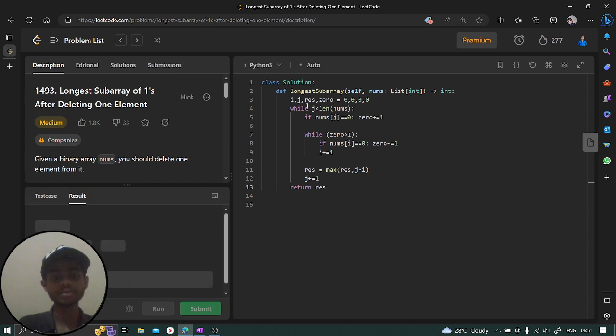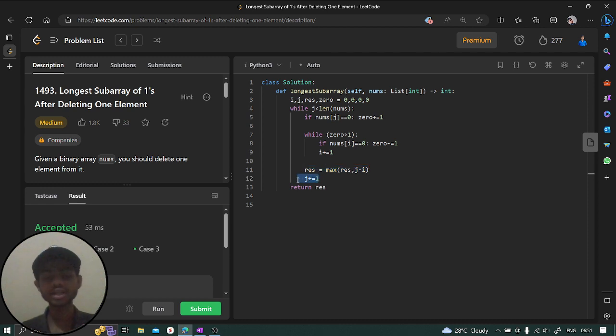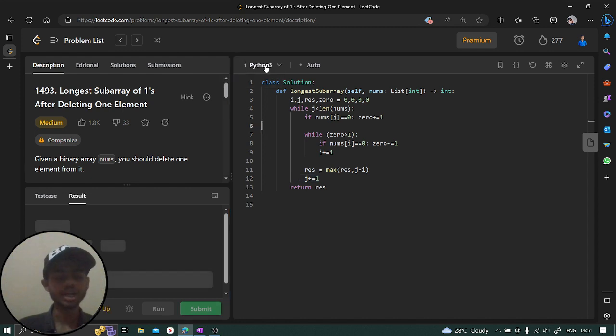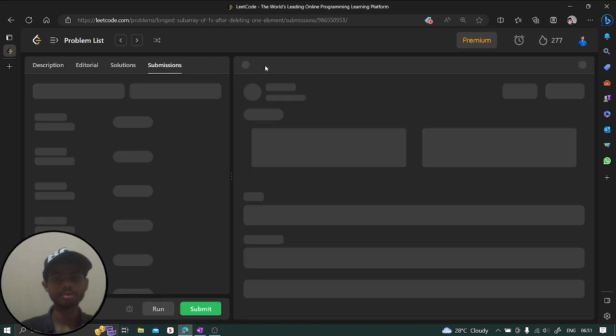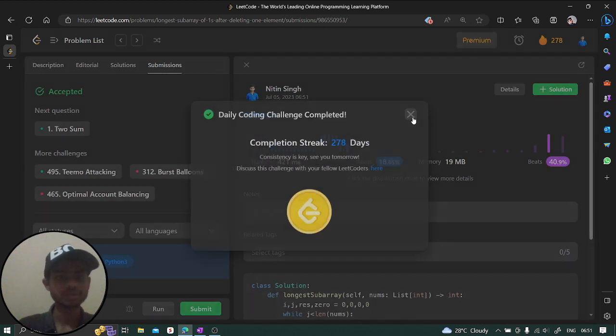So first thing is we are going till the length of nums, and then after that we are checking if zero is greater than 1, then you have to move your left pointer, the i variable, to the right side every time until zero is less than or equal to 1. Then we are calculating our result, which is the length, and after that incrementing our j to the next position, right? Let's try to submit this code as well, and I know it will get submitted, right? It's an easy problem, right? So you guys can see that it's successfully submitted.